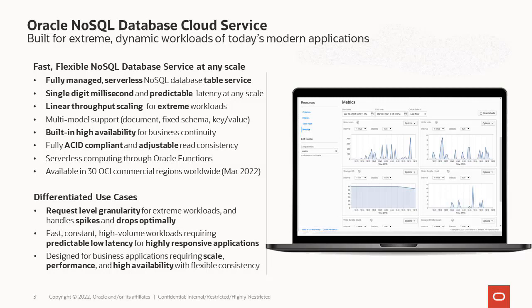We typically see three different use cases for Oracle NoSQL across our current customers. The first bucket is a highly variable workload with peaks and valleys that we move through seamlessly. The second is customers wanting high consistent throughput with predictable low latencies — very common in banking and other enterprise customers. The third is customers looking at large-scale operations. So we serve a wide variety of different customers with different use cases.